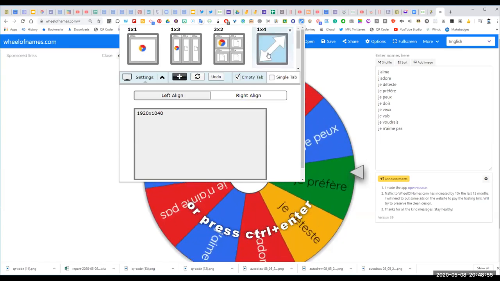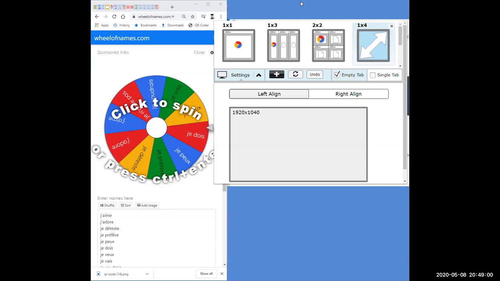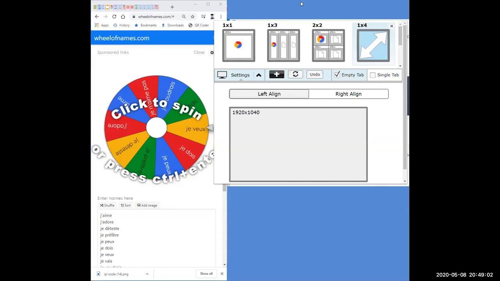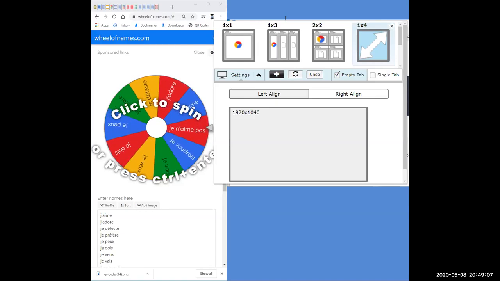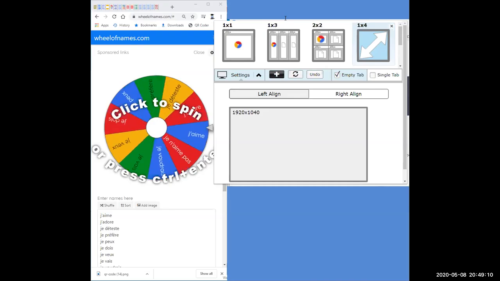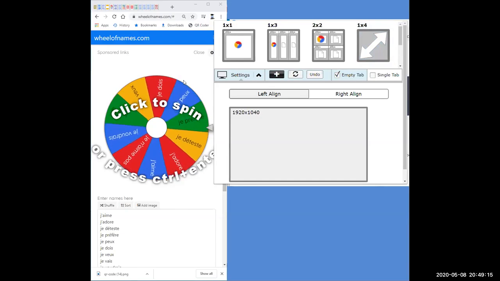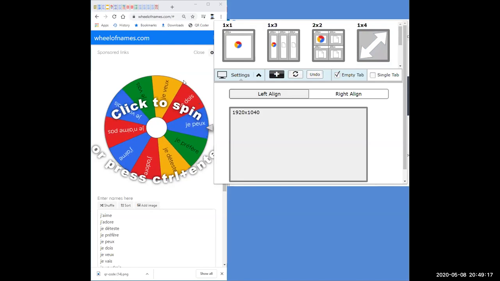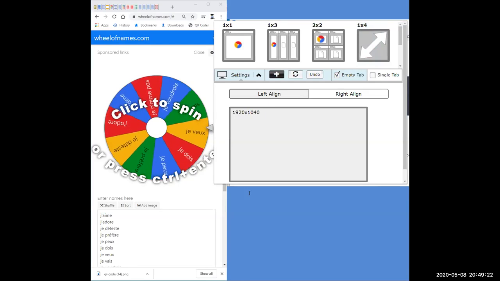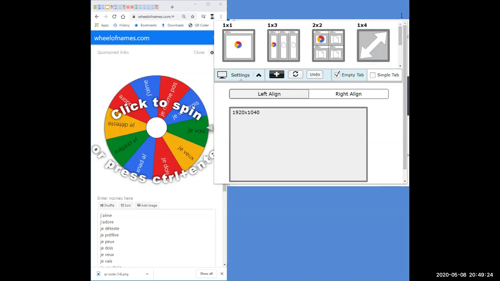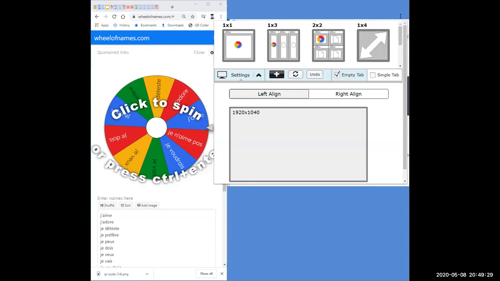Okay, so now I just have to click on here and it suddenly will turn my screen into 4 different columns. As a result of that, I can just open up the Wheel of Names in each one. So I go here, Wheel of Names. Each wheel can be saved. So if I now click on the 3 lines here and go to open and choose number 2 this time, which is here. Okay, and then I go here and do the same Wheel of Names. You would set this all up beforehand, obviously.